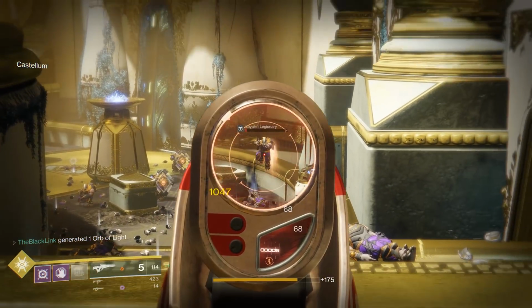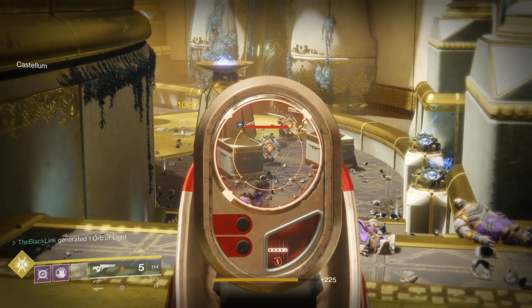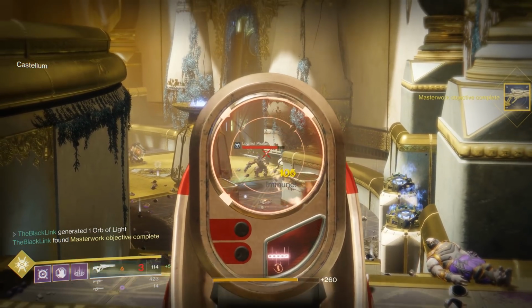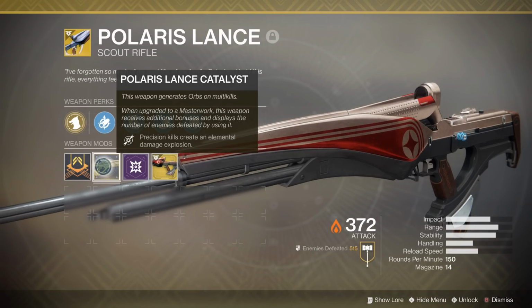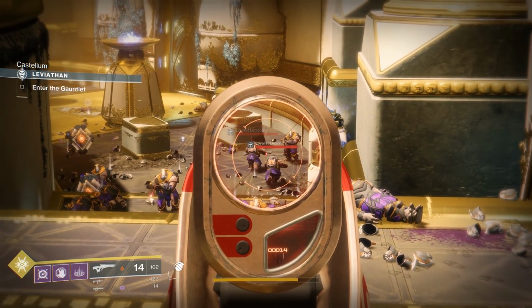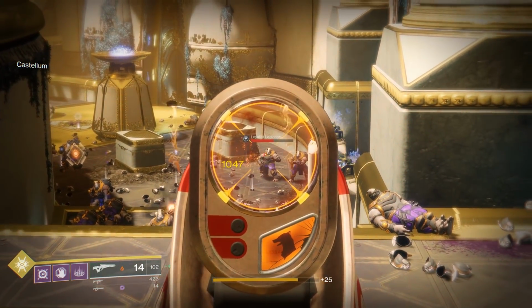If you're consistently landing your precision shots, you should be able to get this done in about 30 minutes or so. And there you go, once you've completed this step, you will unlock the exotic Masterwork for the Polaris Lance, which of course grants the weapon the Dragonfly perk, meaning every precision kill is now going to cause an explosion, with your 5th precision kill also causing that burn. And I've got to say, that is not too bad at all.